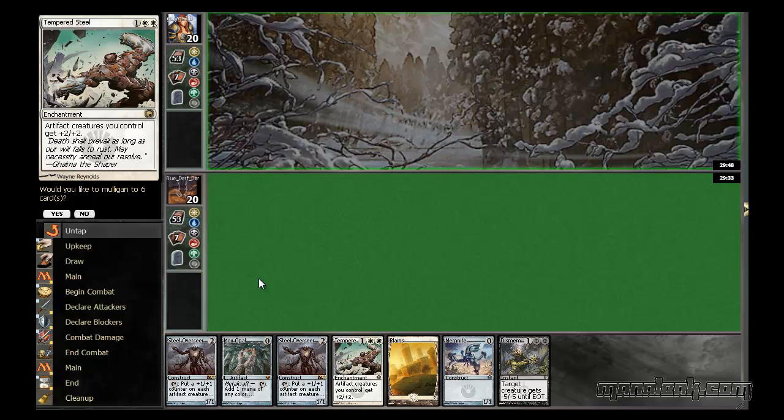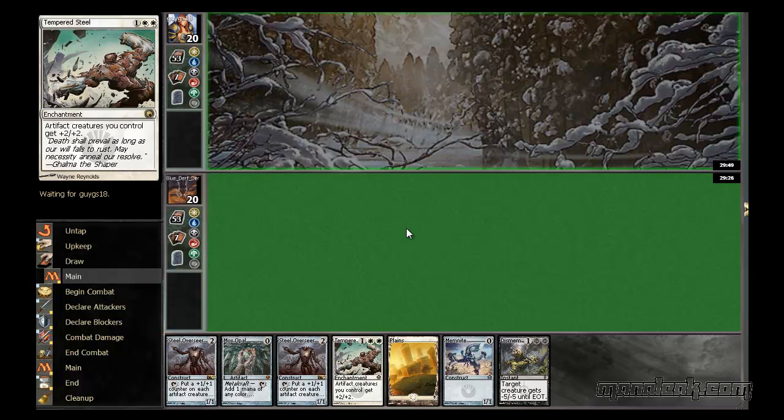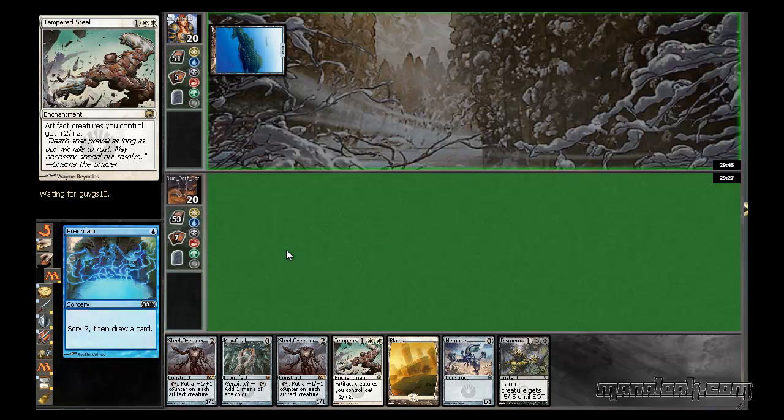I've got 3 more Memnites, 4 Signal Pest, for the 1/1 Flying Lifelink guy, and also the lands, obviously. So I think this hand is overall a good keep.